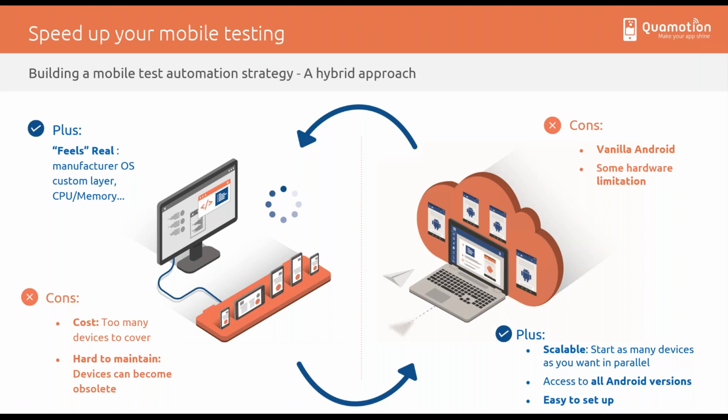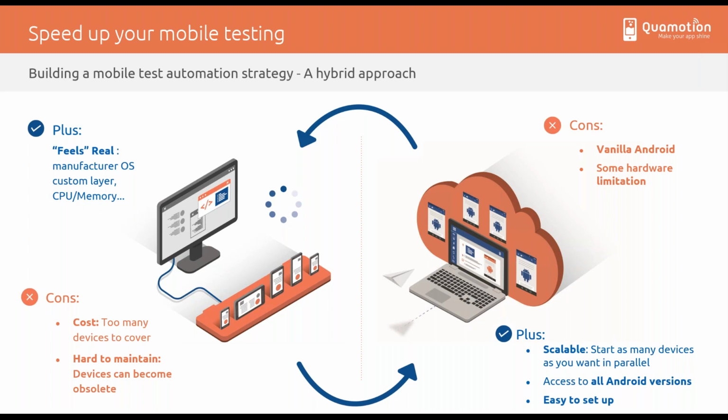So you're probably asking yourselves, how do I know when to test on virtual or physical devices during the application development lifecycle? So what we would recommend for a hybrid strategy is to use virtual devices to smoke test your latest app builds in your continuous integration process during feature development. And indeed, those tests don't really rely on the manufacturer OS custom layer. And on the other hand, use physical devices to test your application on actual devices once per day or before you release your app to the App Store.